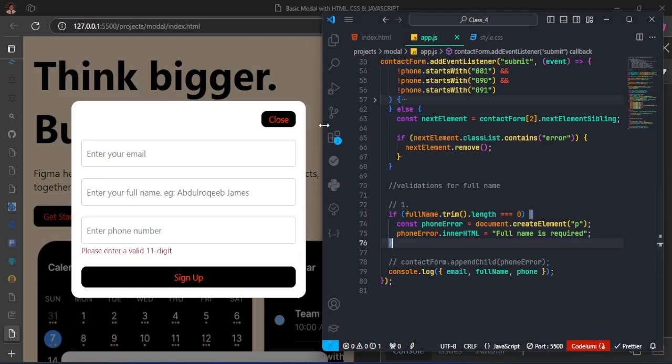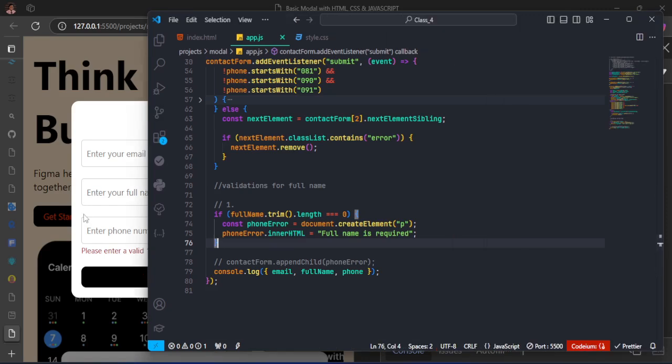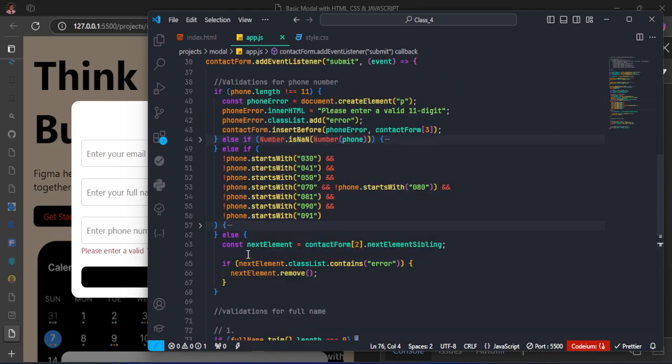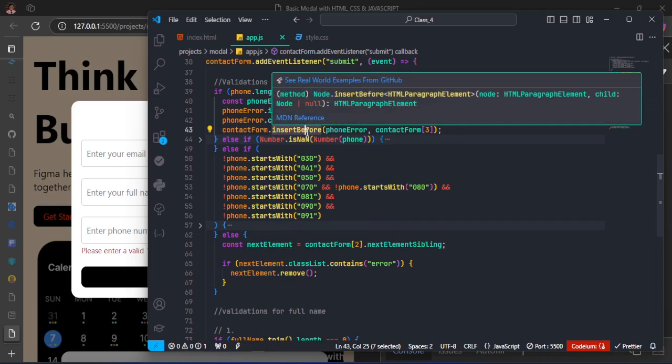And how we did it last time, we want to add it after this particular input here. So what did we do? We use the sibling to add it in its parent by using this functionality that we have here, which is insertBefore, because this one allows you to insert this particular element in its parent before a particular child.